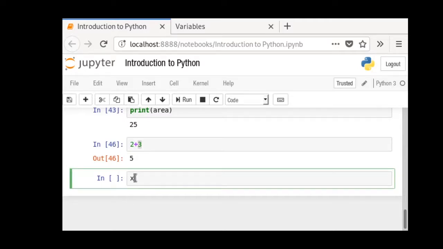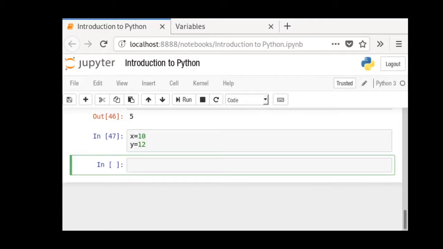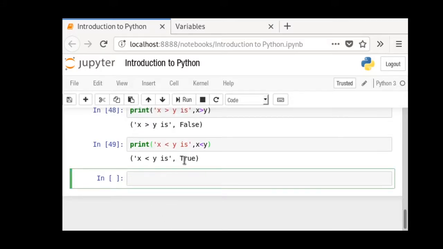I am going to declare a variable x equal to 10, and y is a variable with the value 12. If you check whether x is greater than or equal to y, it shows false, because 10 is not greater than 12. Similarly we can check the next condition, and this is true, that means x is less than y.